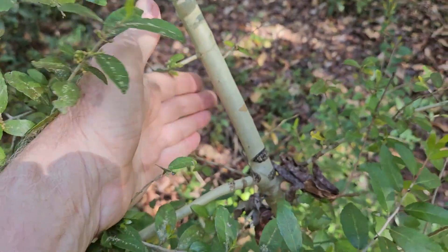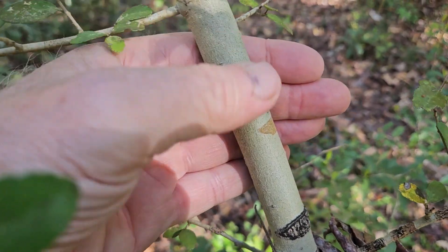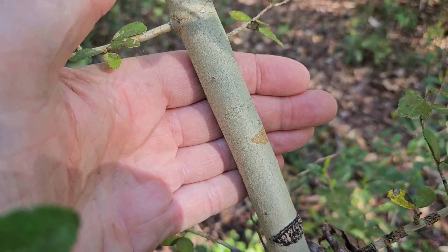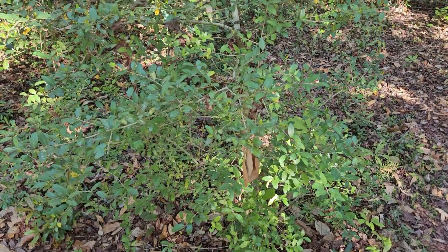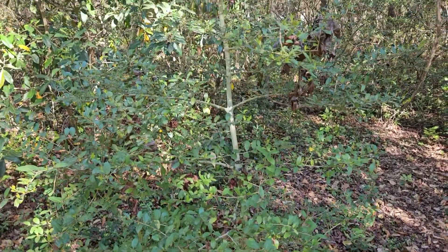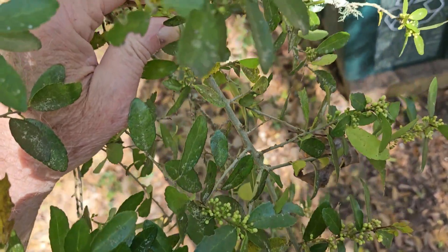Early settlers cued in on this plant and would take these leaves, roast and dry them, and use them just as you would for tea — for a stimulating, pleasant drink. Records show that this tea was used by Spanish settlers in Florida and St. Augustine as early as 1615. And in fact, if deprived of this tea, they experienced symptoms that can only be described as caffeine withdrawals — it was very important to the settlers. Throughout the South and colonial America, this tea was popularly drank, and it became variously known as Cassina, Yaupon tea, Carolina tea, or Appalachian tea.